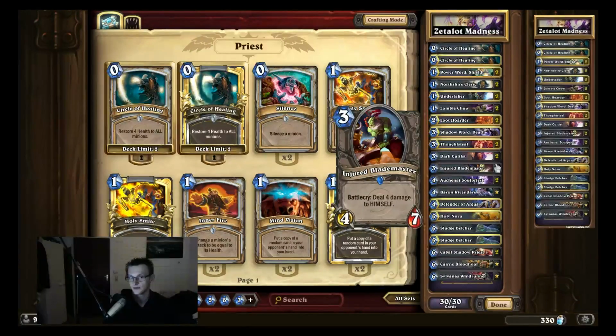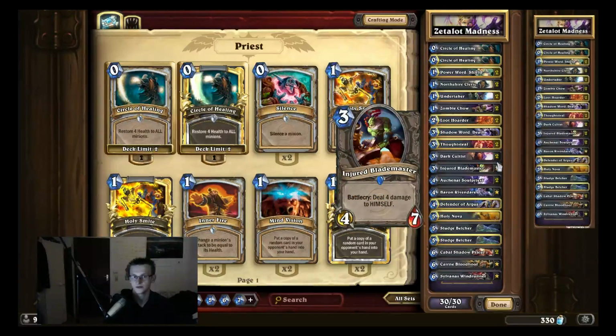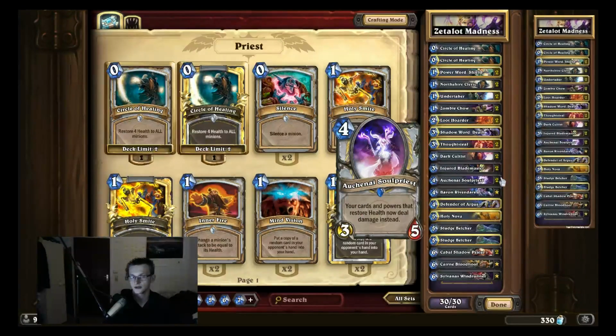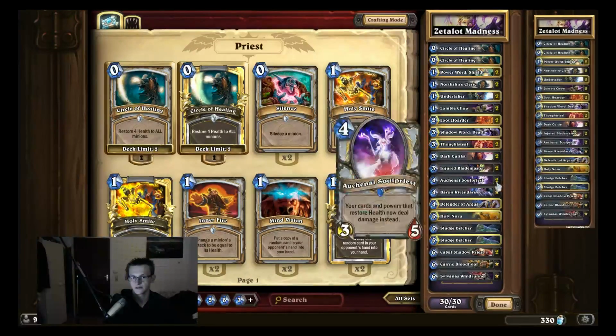It's a 4/7 that can't be silenced. It's just very strong. If it gets buffed later on, it's just something your opponent has to deal with. It trades very efficiently, and can be buffed by the Dark Cultist even further. The Arcanite Sword Priest, as mentioned earlier, the combo with the Zombie Chows and the board clear, very strong card.